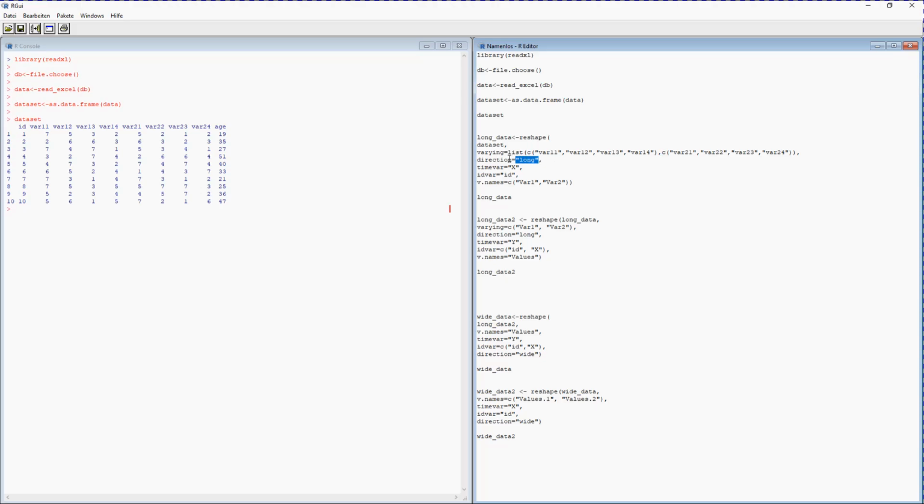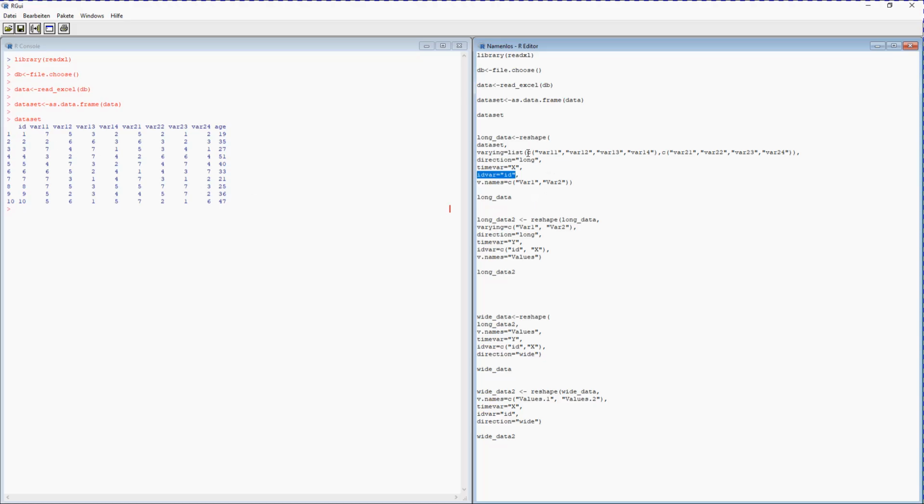I'm going to tell it as well, I have wide data, I want it transformed into long data. If it transforms this, it will introduce a new index variable, which tells me whether it comes from this one, this one, this one, or that one. This new index variable I will call x here. All the data coming from this one or that one will have a 1, coming from those 2 will have a 2. I also have to tell it what's the participant's ID. That's here variable ID.